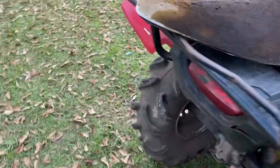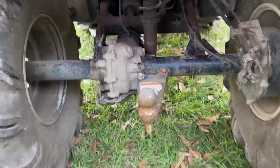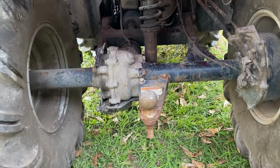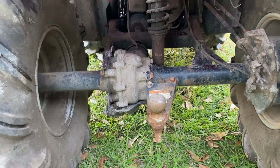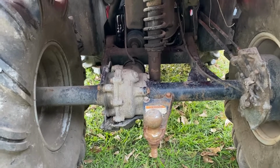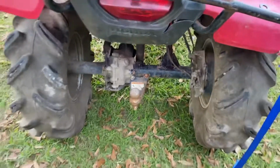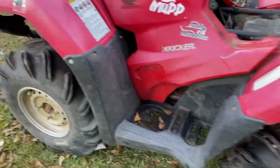And for most of the people that know on these Hondas, the rear end alone is worth the $400 we paid for it. So I'm pretty happy with the buy. I mean, at the moment that U-joint up there is worth, I guess, $100 according to what everybody's trying to get for a used one at the moment. So if nothing else, it's well worth the money we paid for it in parts.